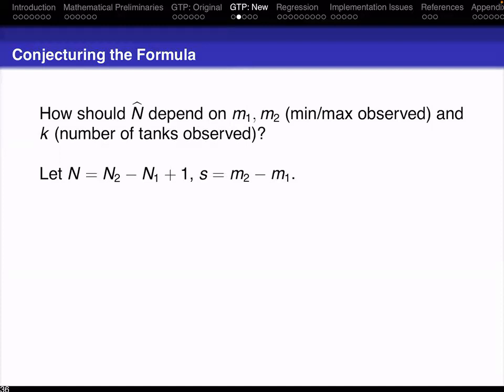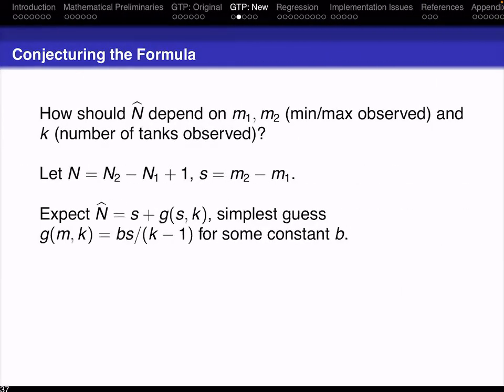What if I have the same spread, but more tanks? Do you think my guess increases or decreases? Decreases. So what would you guess for the formula? So it should be S plus something that increases with S and decreases with K. So one thing is to try to guess S over K. And of course, we could put in this free multiple B.